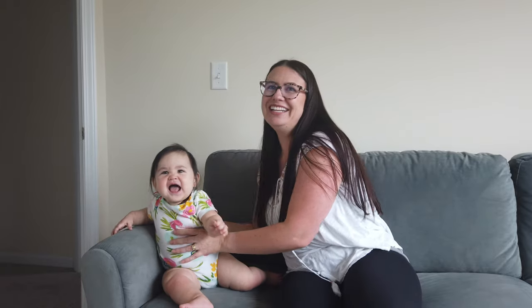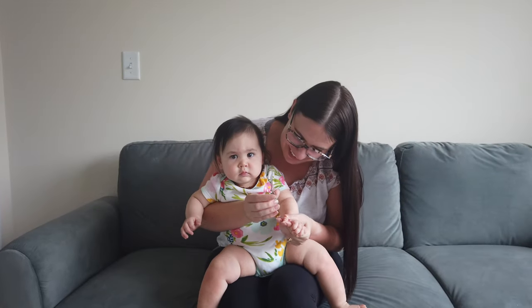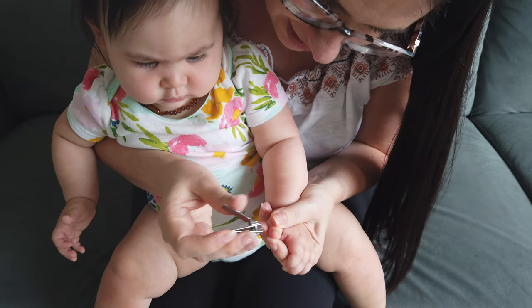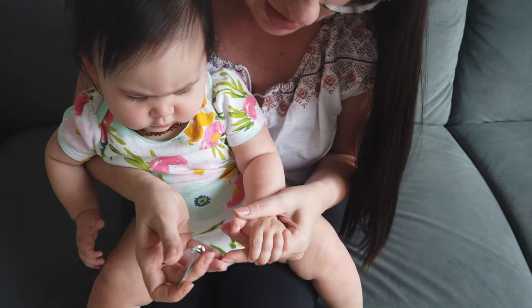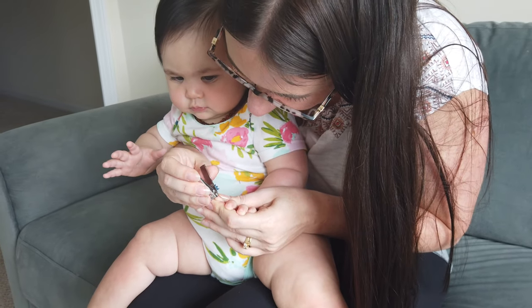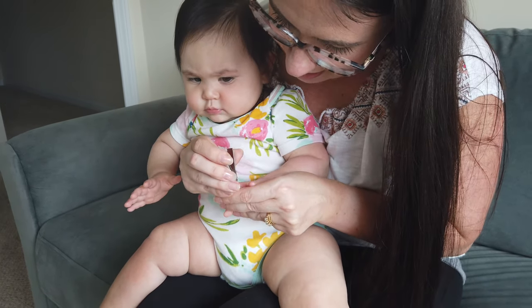So I'll show you how I do it. If you do it from the front like this, you can clearly see exactly how much nail you have in the clipper, and you can also see that you don't have any of their skin caught in there. I've really done this ever since she was a newborn. They can see what's going on too, and I think most of the time it distracts them.